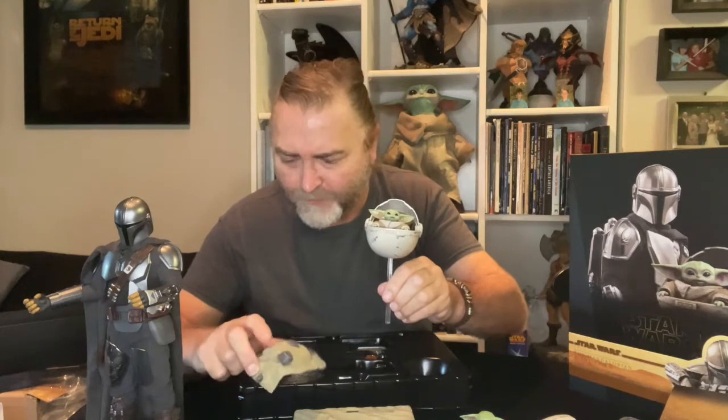What do we have here? We have a clear stem. Oh, this is probably for the pod. I see. We put this underneath here. And this is a clear piece of plexi, which is designed to make the pod hover. That's kind of cool. I like that. Where does this pod sit on the base here? Well, I guess it involves an instruction manual. Who needs instructions?